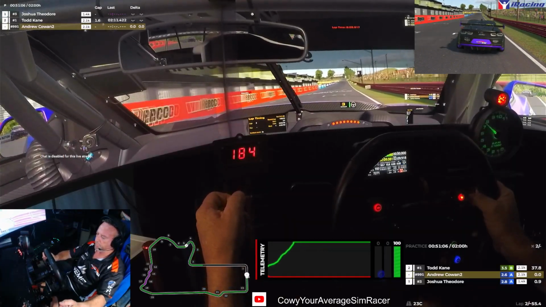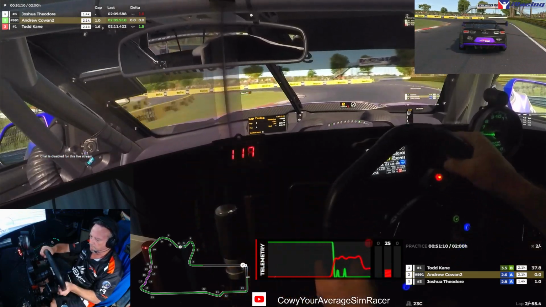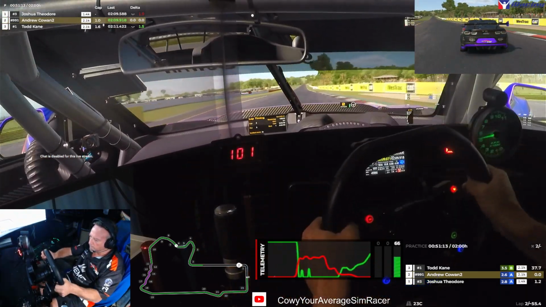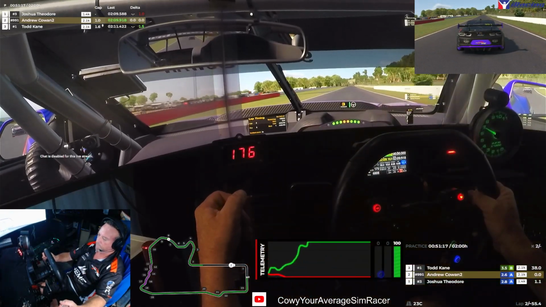Alright, what do we do there? Somewhere in the 9s? 9.9. It was a little bit sloppy. A little bit better, picked up about a 10th there.